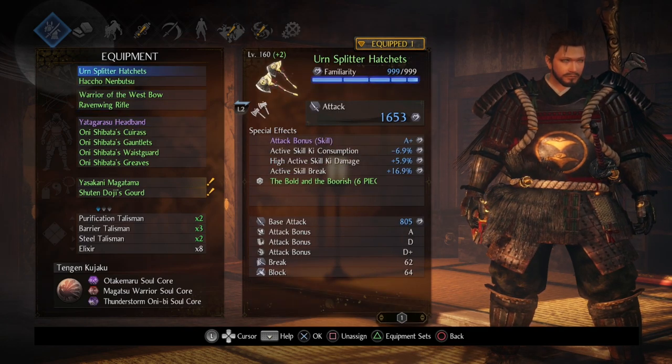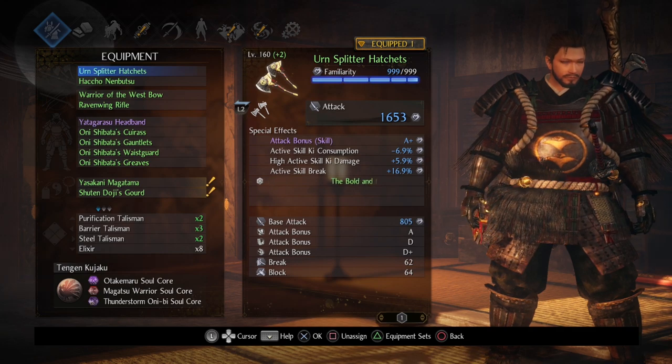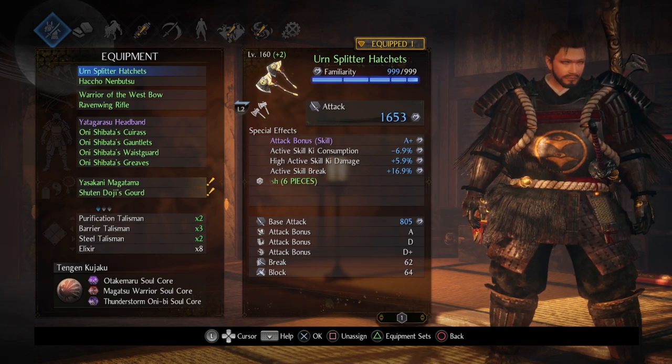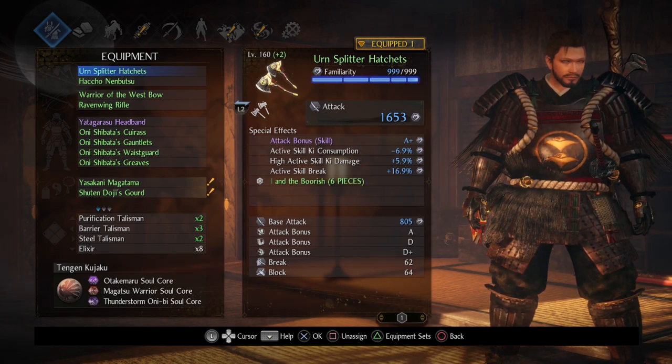Anyway, moving on into the stats. So when it comes to the hatchets, obviously we want to have attack bonus skill. Skill is the primary stat for the scaling here, and we're also going to remodel to make that an A scaling. Beyond that, we're looking at a lot of stuff that affects skill damage and high stance. So active skill key consumption, high active skill key damage, and active skill break.